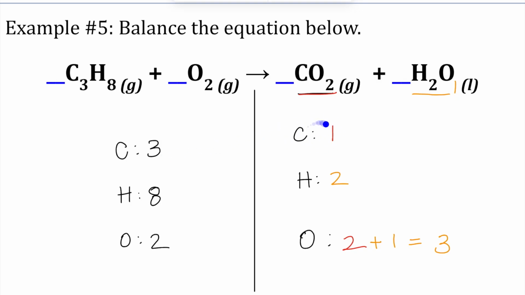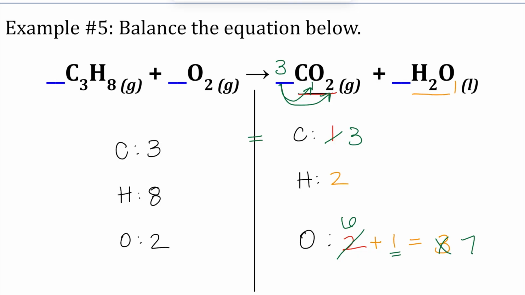Well, I need to increase this to get to that 3 because we can't simplify our compounds. They're written based on our rules of writing chemical compounds. So if I need to get up to 3, I can put a 3 in front of my CO2. That means I've got 3 times 1, 3 carbons, and then 3 times 2. That only affects the 2 oxygen I previously had. And now I can update my total. 6 plus 1. Now I have 7 oxygens total.